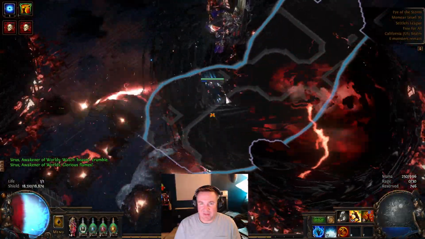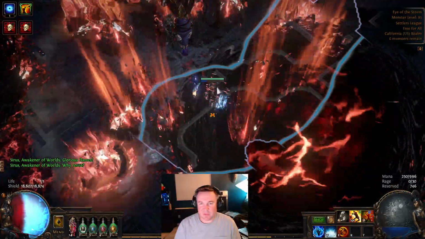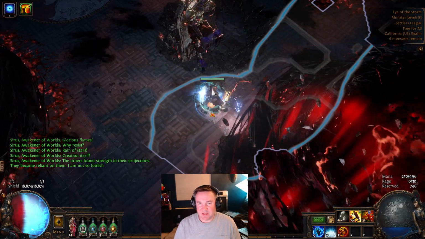Now I'm going to go back on the inside because I can, and it also kind of gives you an idea of what's going on with the storm. The storm usually drifts away, and you want to wait for it to drift away and get under his feet again to start stage 2.